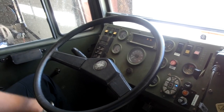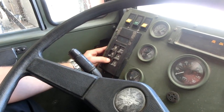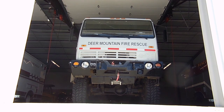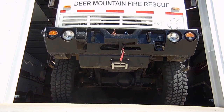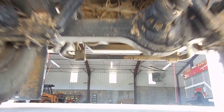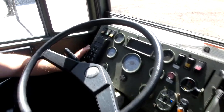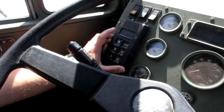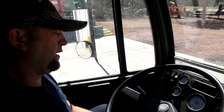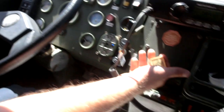When you're ready to drive the vehicle, you have a transmission control box. This has an Allison military style transmission. You're going to hit drive and release the air brakes. If you ever get into a situation where you have to put it in four-wheel drive, you have a mode button here. You hit it and you will see that the transmission indicator will switch to 5 gears. That means it's in four-wheel drive. Alright, when you get to your location and you're ready to park the vehicle, you're going to hit neutral and you're going to pull the parking brake.